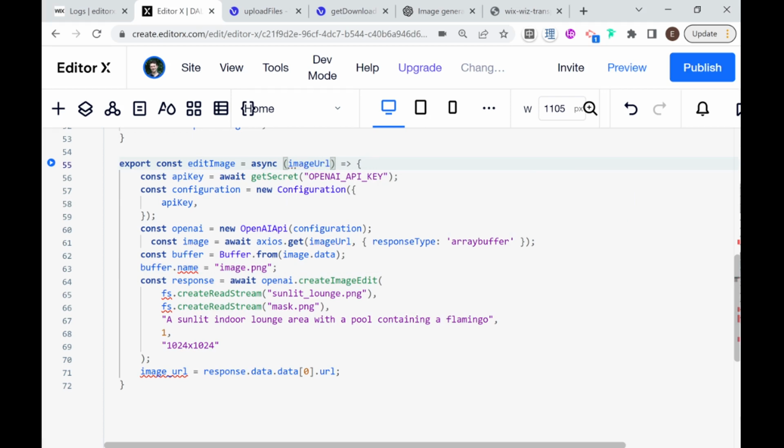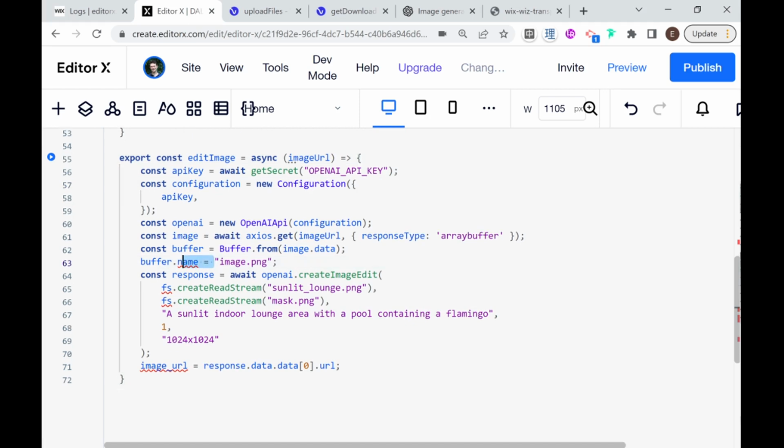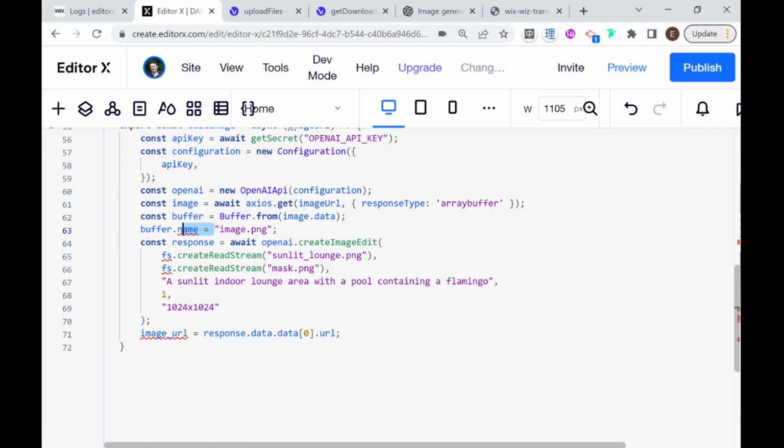right over here. And this, as we said before, it throws an error here, but actually it does work, so we're going to ignore that. And here, instead of our original image and our mask, I'm just going to pass in the buffer.